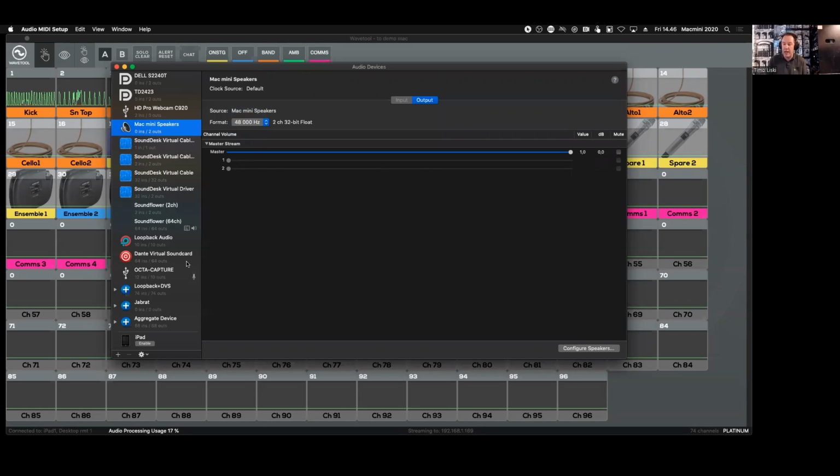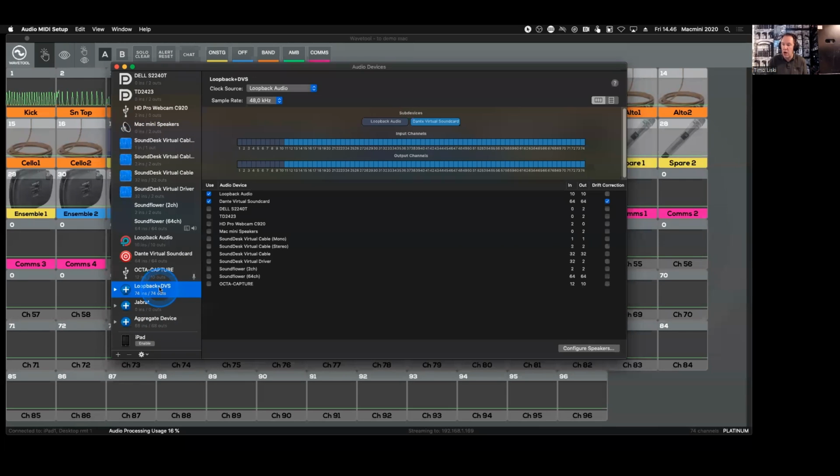But here I can show you that I've made an aggregate device. So I have done a virtual sound card and Loopback, and that's one device. I could add any of these. For example, I have a USB device called Capture here. I could just add it here and have more channels. So that is basically the way to have the 128 channels of audio, or to have an audio device that actually supports 128 channels.